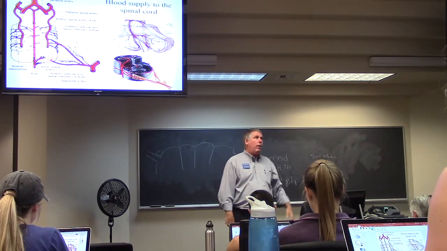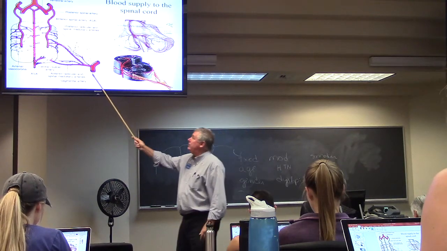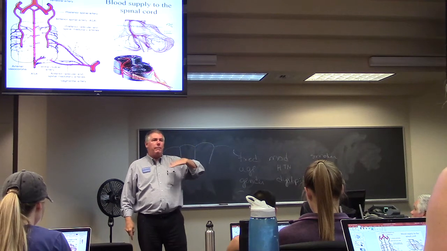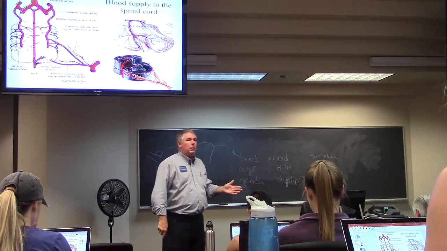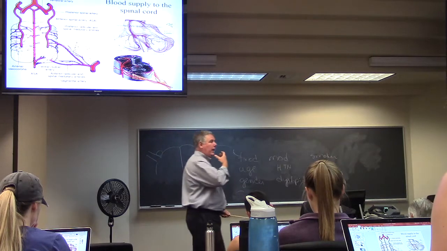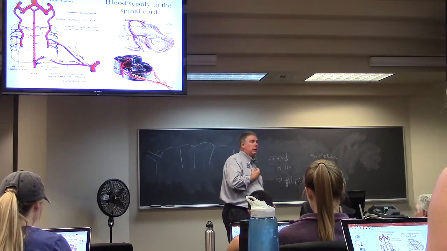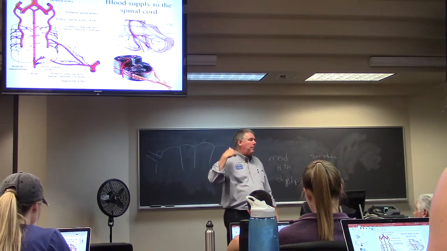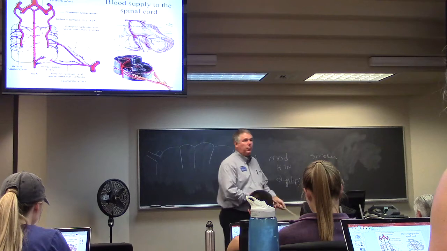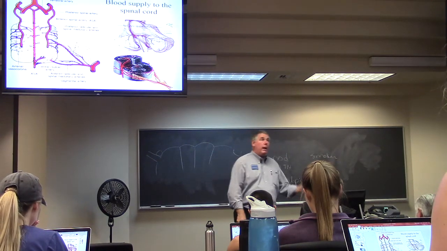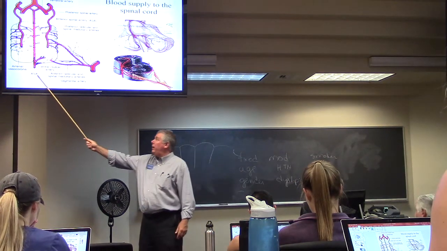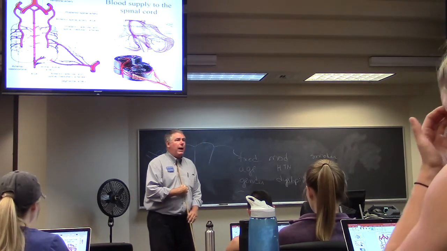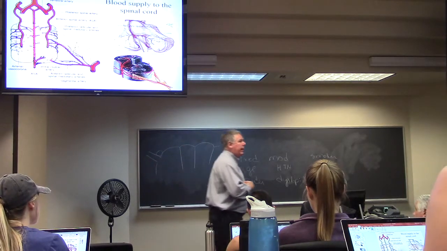And then as you go down, you get these radicular arteries, they call them segmental arteries, from the different levels of the aorta. As the aorta goes down through the thorax, you give off all the intercostals, and there will be branches off of those intercostals that make their way back to the spinal cord. They also provide for the spinal cord. Now, this anterior spinal artery is kind of the main guy. But once it gets down to about T12 or so, it just sort of peters out.